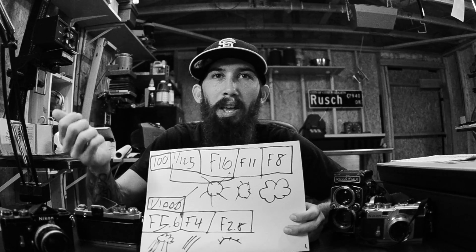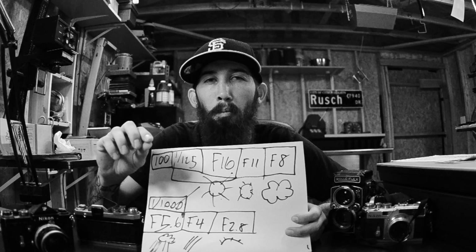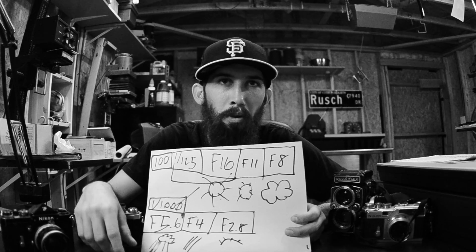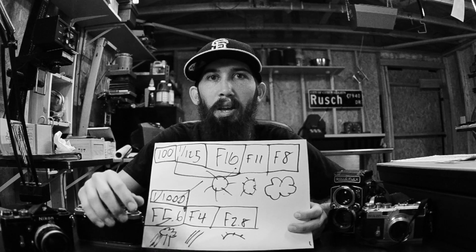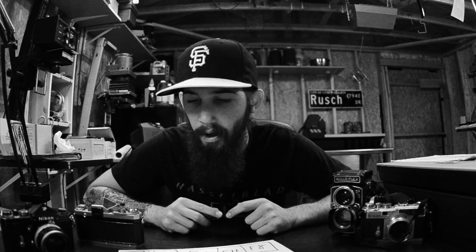I mean, if I take out my digital Sekonic, I'll guess first and spot meter, and I'm almost always within decimal points of being correct. It's not very difficult to guess this. It's pretty simple. It's played out. It's very, very easy to understand. So I just want to talk to you guys about one more thing.